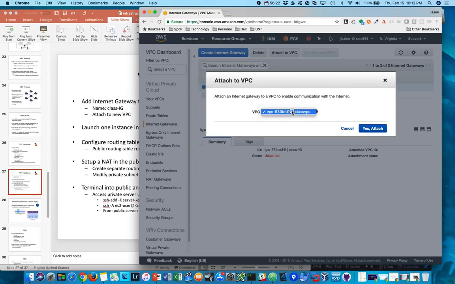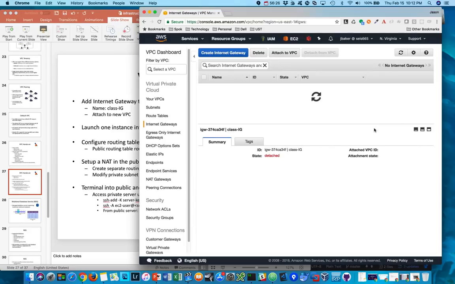You can see, in this case, it's already selected for me. And then I click on the Yes Attach button. Now my Internet Gateway is attached to my VPC. It's now possible to route traffic from the internet to my VPC and vice versa.